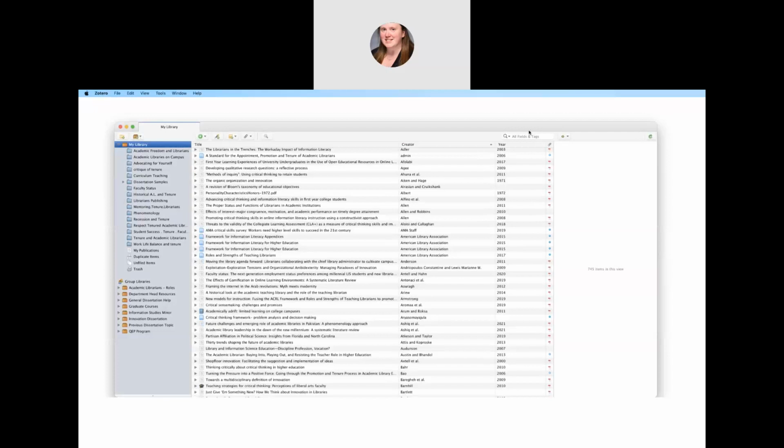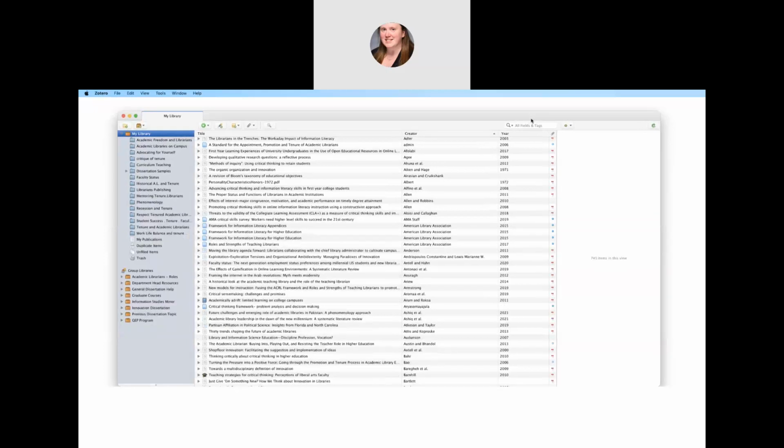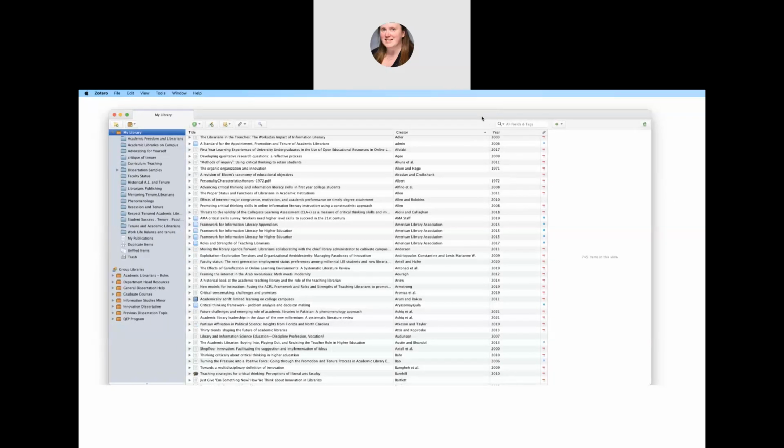Now again, this can look slightly different if you're on a Windows machine versus the Mac, because I am using a Mac. So don't be too surprised if it just looks slightly different. But the resources and the services that it offers are pretty much the same. And so if you have any additional questions on Zotero, or you're just interested in learning more, the library does have a Zotero LibGuide that you can go to. If you are on our website, I will bring it up right here.